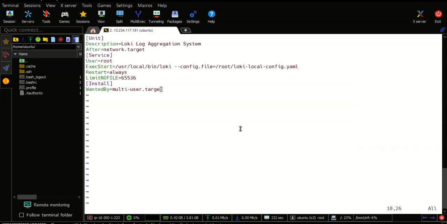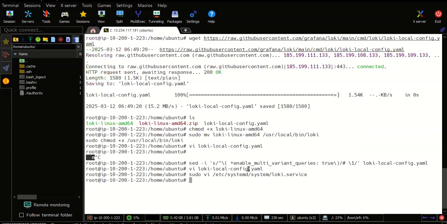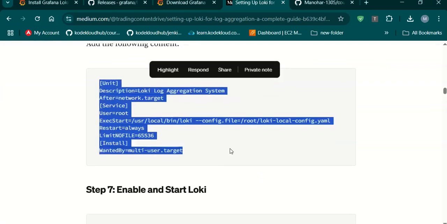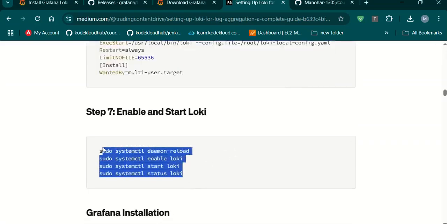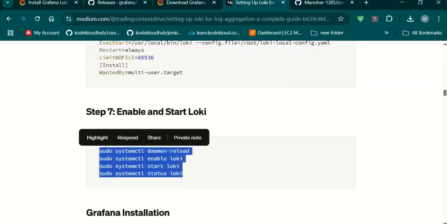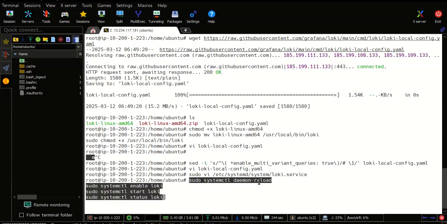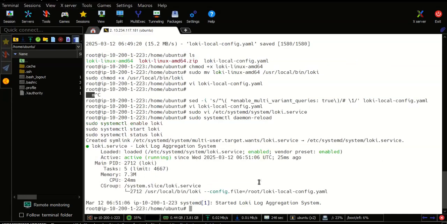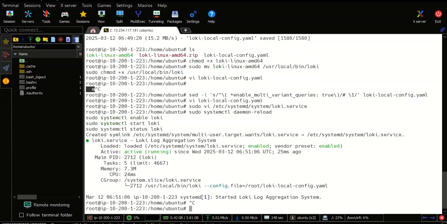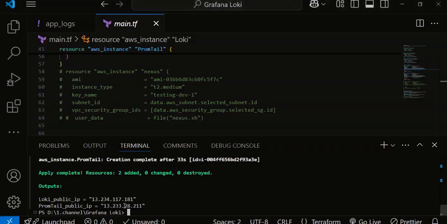The service will not be available in the official documentation. I've created the service, and it is only available in my documentation, in my blog. Once it is running, let's see if it is getting the metrics.